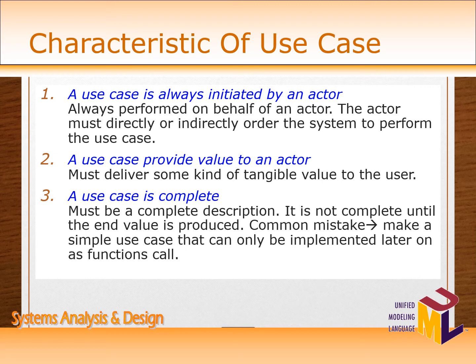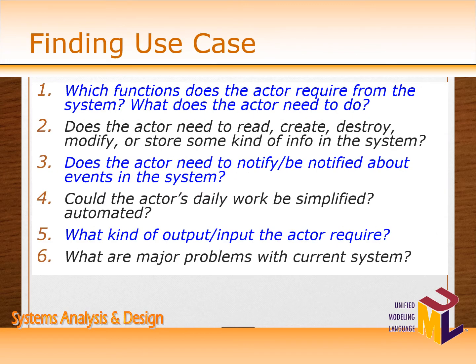The use case is always initiated by an actor, but sometimes it can be initiated by the system. For example, if the use case is related to time, say you have to print out payslips on the 25th of every month, then the use case is started by a system set in a timely manner. The use case provides value to the actor. So normally the actor can get something out of that use case, and the use case must be complete. So you have to have a very complete process.